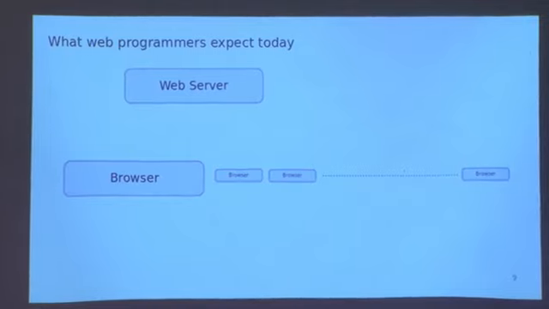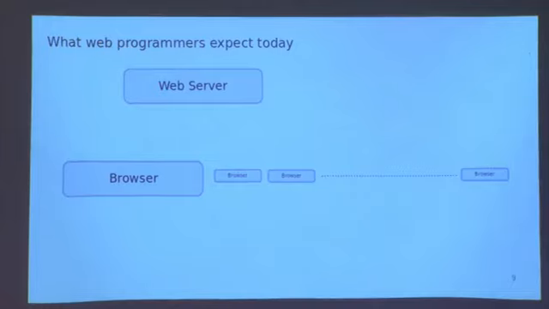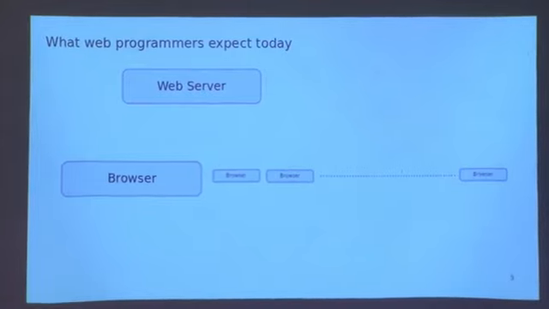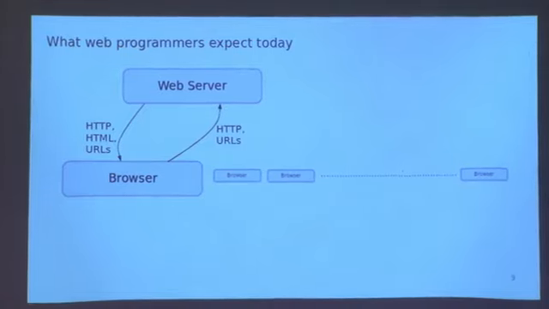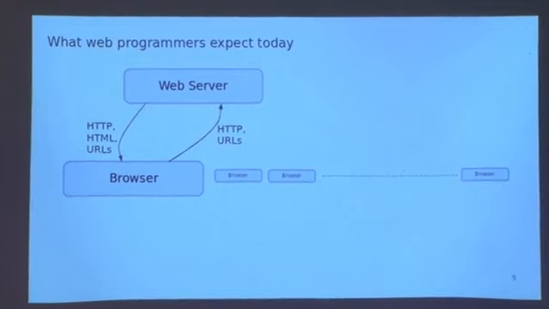So the basic cartoon picture is there's a web server out there, and it's sort of in charge of the whole process of your application. And there's a whole fleet of browsers out there that are going to interact with that server. It'll have some state that winds up effectively shared across all these browsers through their contact with the server. So the usual picture is that the browser starts interacting with the web server by sending it an HTTP request that includes some URLs embedded in it. And then the web server throws back, again via HTTP, an HTML page, and there are some URLs embedded in that, which can be used to decide which requests to make to the web server in the future.